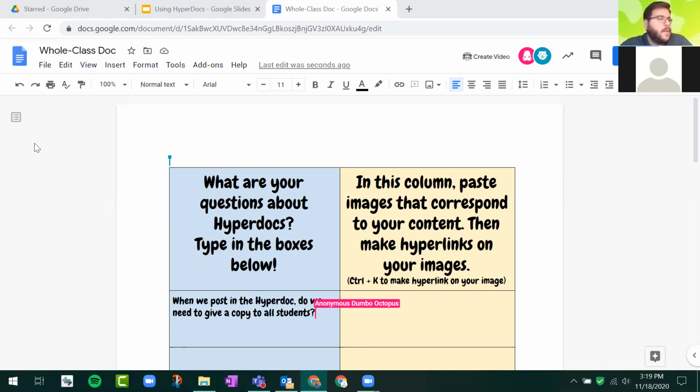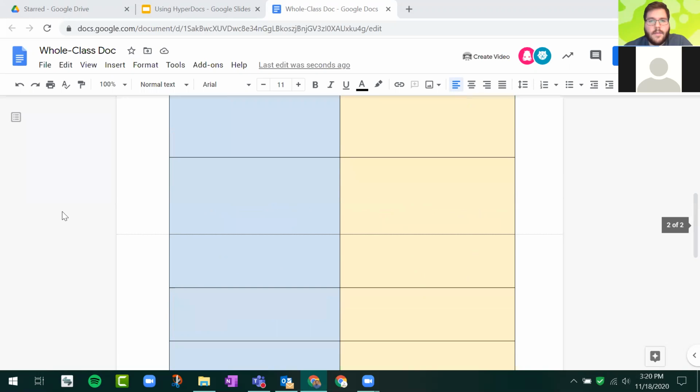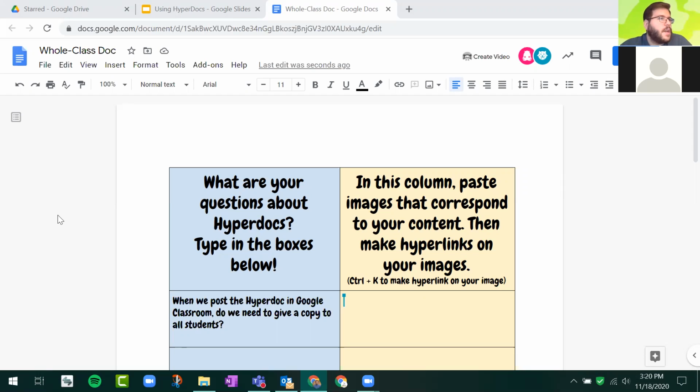I'll go ahead and let people get in there. Go ahead and jump in there and answer once below the blue column and once below the yellow column. If you're stuck in full screen in Zoom, by the way, just hit escape on the keyboard and that'll move it off so you can minimize it.